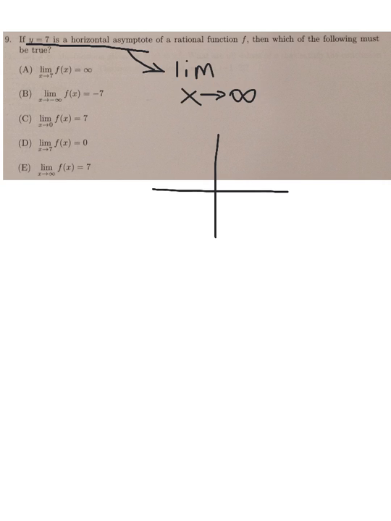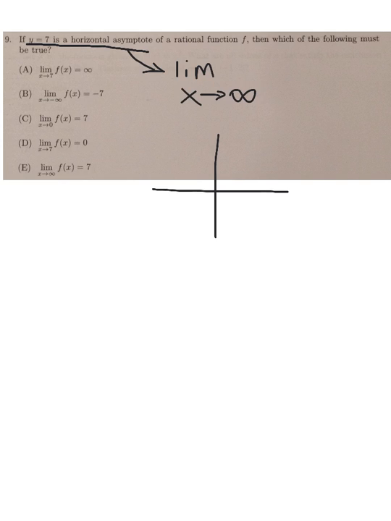You know how I said it was always the limit as x approaches infinity? That's the definition of a horizontal asymptote. So you could say, oh, it can't be choice A because that doesn't approach infinity. It could be choice B because it could be positive or negative infinity. It can't be C and it can't be D either because neither of those approach infinity. So you're down to choice B or choice E, okay?